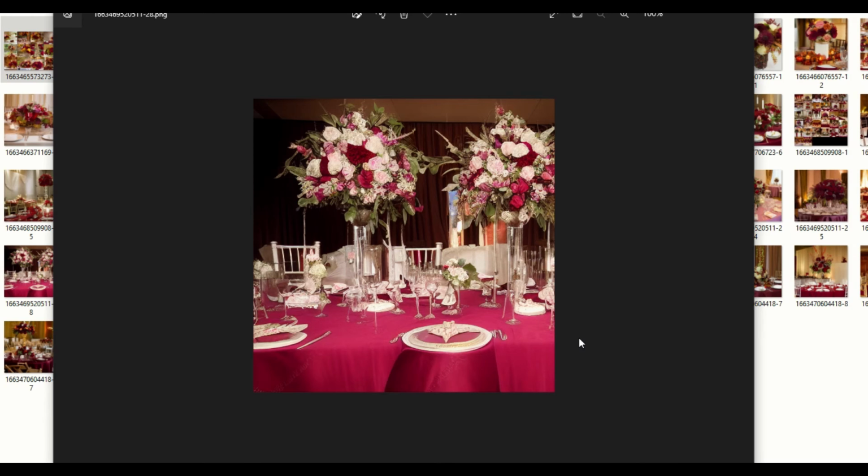I think it's interesting that the Stable Diffusion AI had seen enough of these images to go, okay, on round tables, there's typically one centerpiece. On rectangular tables, there's typically two, or maybe like a runner of florals or something like that, or maybe like a big arch. And I think the AI did its best effort to make a rectangular-ish table, except for maybe like this little part here.